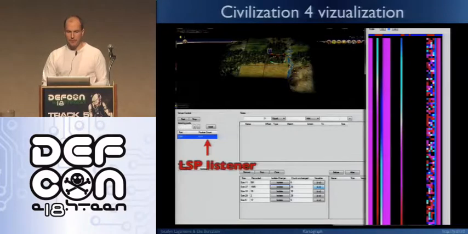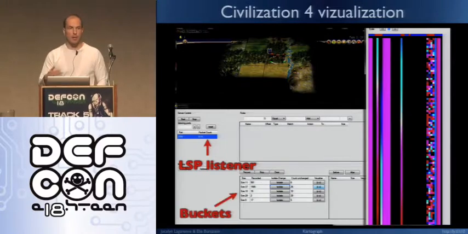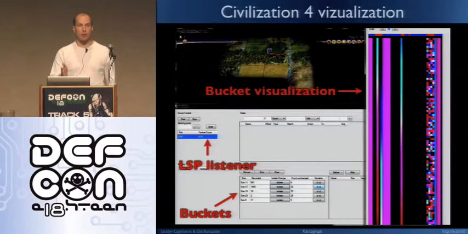On the left, you have what we call the LSP listener. So the LSP lives at the WinSock server, so we have to have an IPC, which is going to speak with Kartograph, and Kartograph will tell it whether to let the packet go or to modify it, and then tell it to rewrite it with the specific value we want. Then we have all the buckets I was picking up before. So for instance, for Civilization 4, there are 5 types of packets, which are sorted by size. And finally, you have the visualization for each bucket, so we can visualize one bucket at a time.